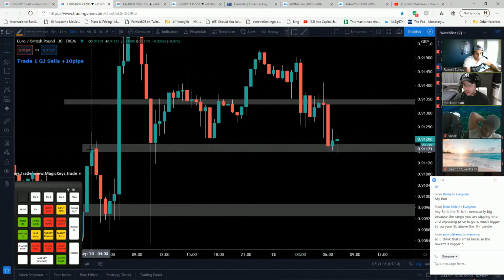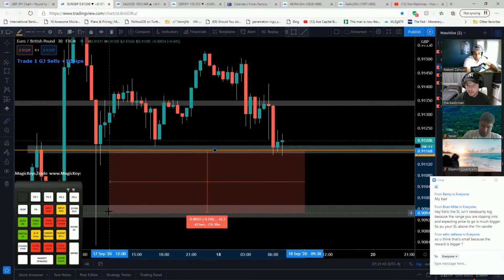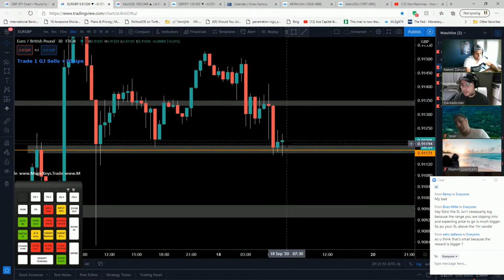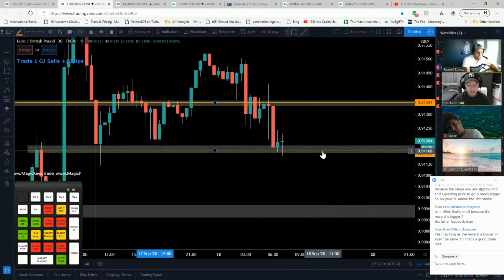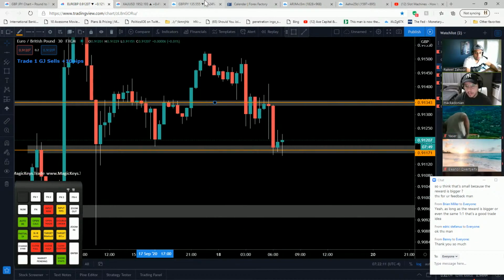So basically now the idea comes down to this: if we break the support, there's a very high probability the price is going to continue down in this range, which is going to be a wick filler to the left-hand side. Taking a buy is going to be difficult because price is in this ranging area. So I think a better trade on your GBP would be if we break above this area for a buy, or if we create a resistance here for price to continue down and expect price to break the support in the New York volume to continue bearish. That's something I'd be looking at for your GBP.